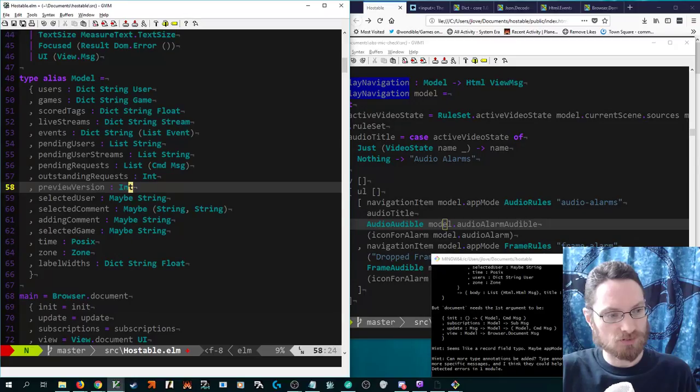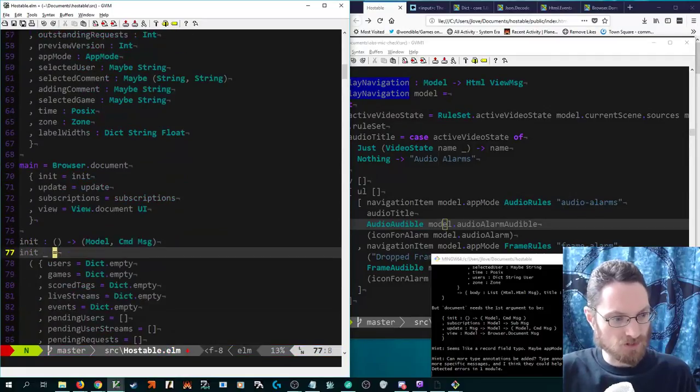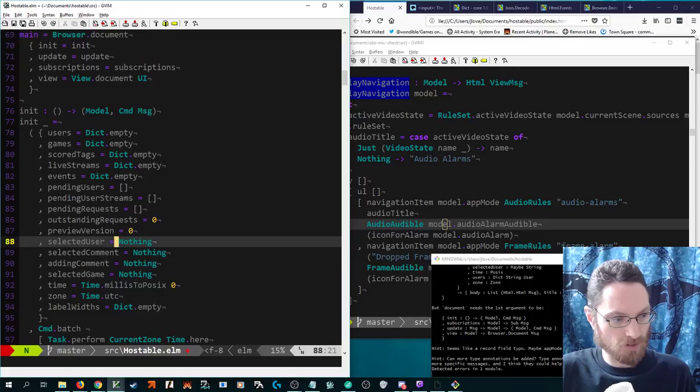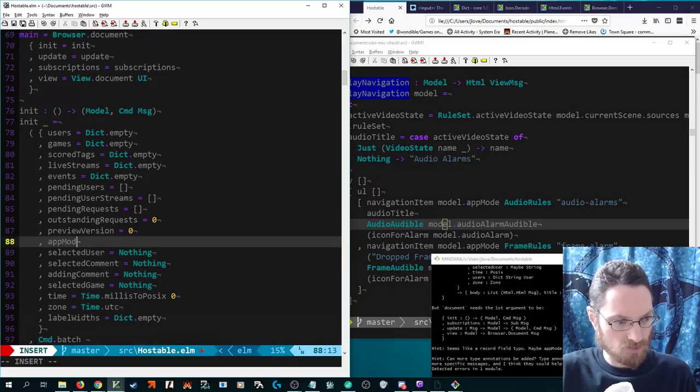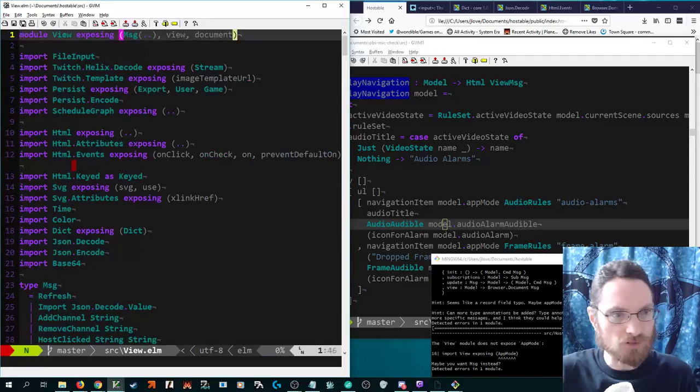Pending. Starts getting into UI stuff. And then we have to set it to initially to something. We'll call it live streams. Oh, and then view has to expose it.